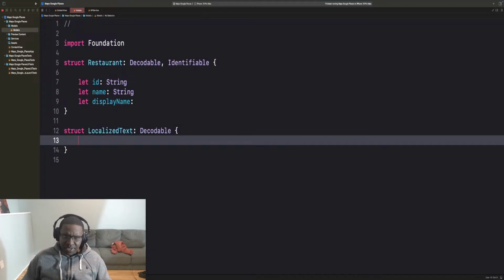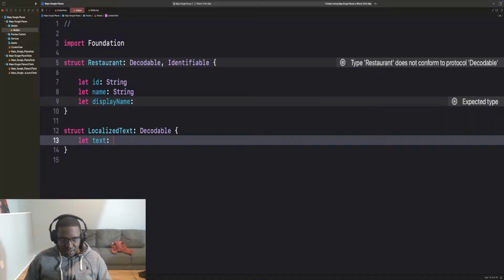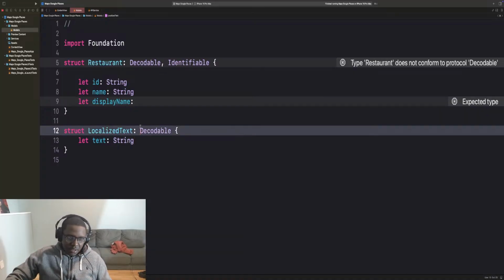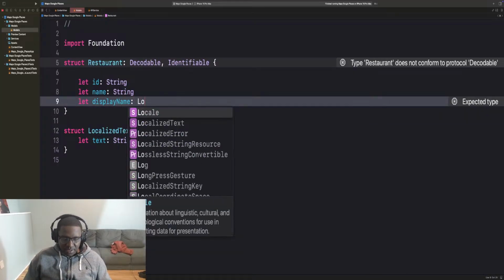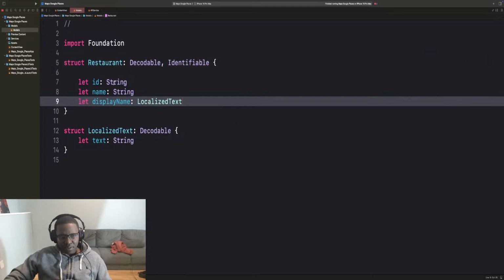I don't think we have to make this identifiable since it's inside a nested struct already, but we'll see later on when we try to use it in the SwiftUI view. So we'll say let text string, and then we'll set the display type here to be localized text. Should be good now. All right, cool.